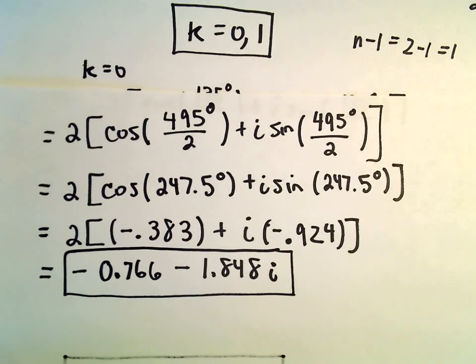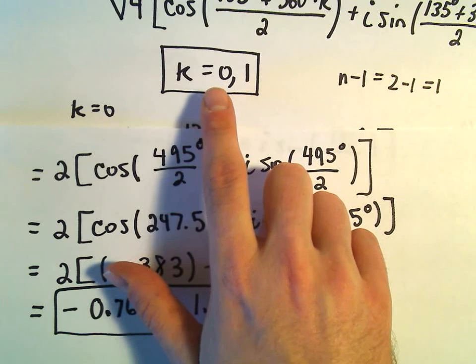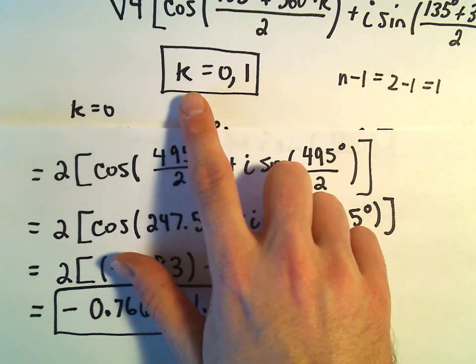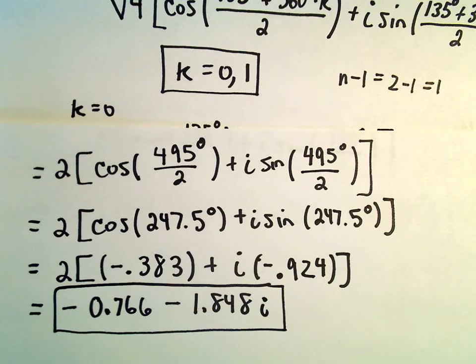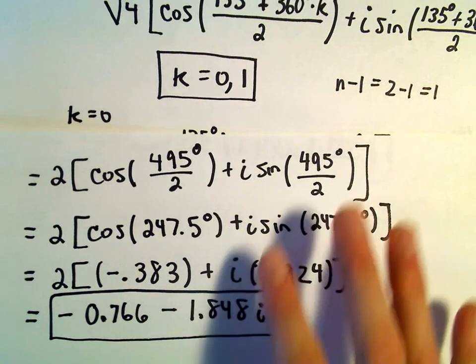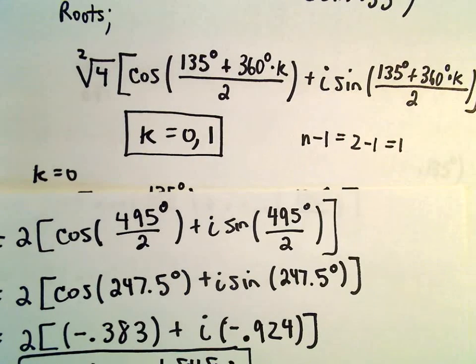So again, you know, a little long, you just have to know the formula, convert things into polar form. And again, hopefully you don't have to use, you know, a bunch of roots, because if you want a bunch of roots, you know, say, you know, the tenth roots, you'd have to go from 0, 1, 2, 3, 4, 5, 6, 7, all the way up to 8, 9, you'd have to finish at 9 if we wanted the tenth root of our complex number. So after that, it's just really a lot of arithmetic to me, just plugging things into the formula and simplifying it down.